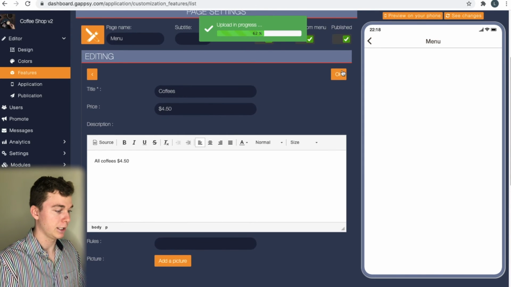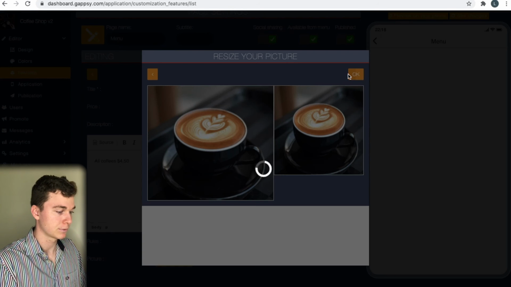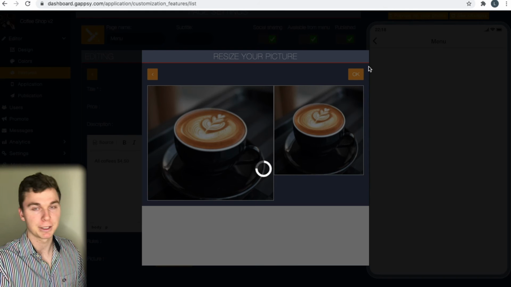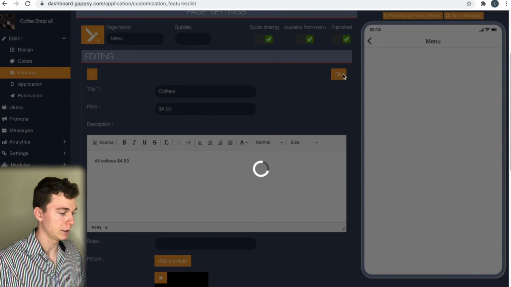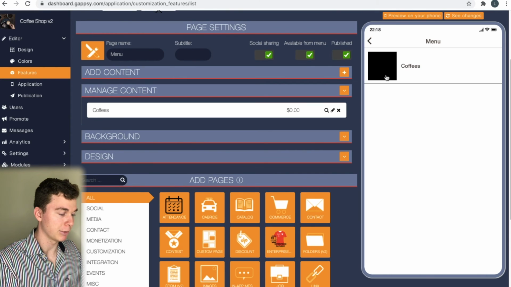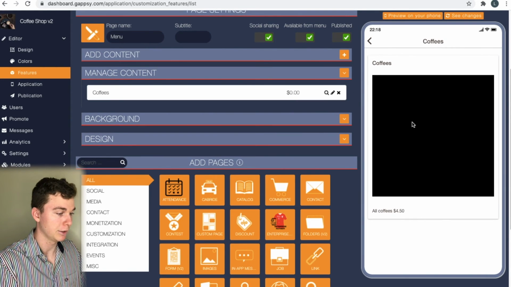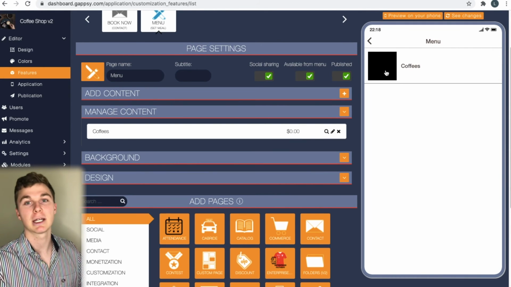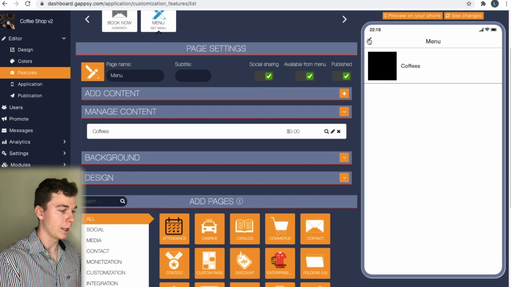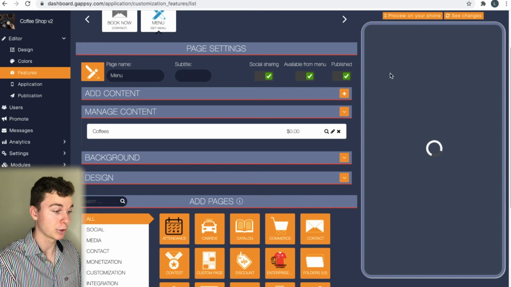Here we go, and hit OK. Quickly resize the image, and we're off and running. Here we go. There we go. And now we can start to see how these menus work. So you can put in all your products here, have your different images, and people can go through and have a look at how it goes.